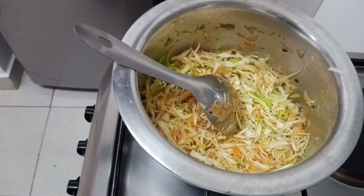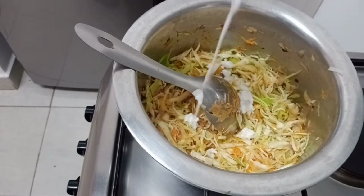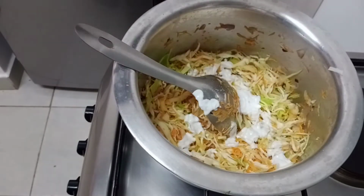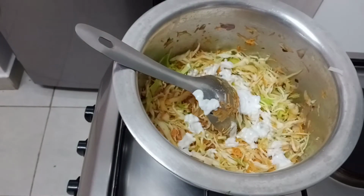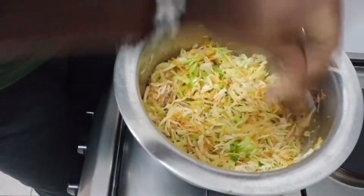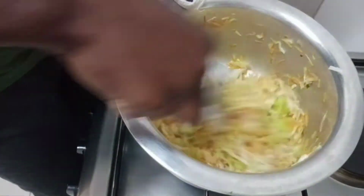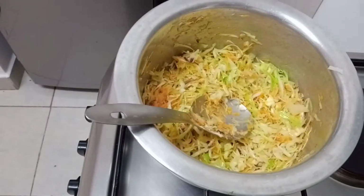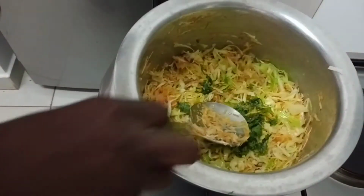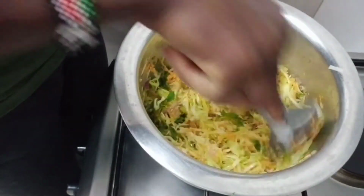You can add some drops of coconut milk. I love coconut cream. Yeah, to give it taste. Stir. Add our coriander as well.